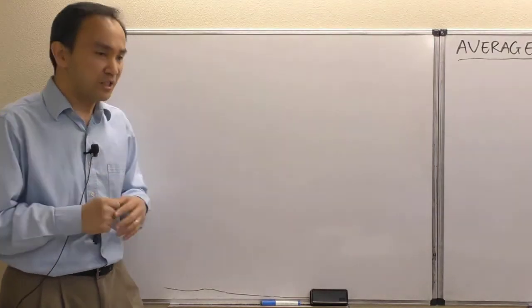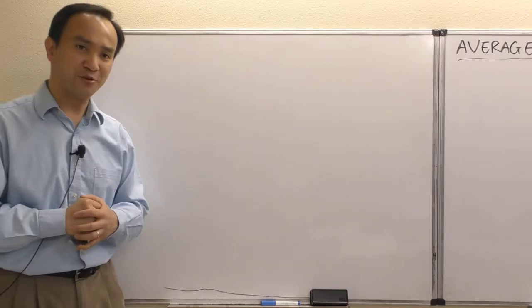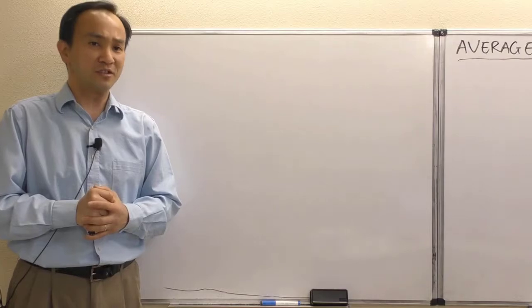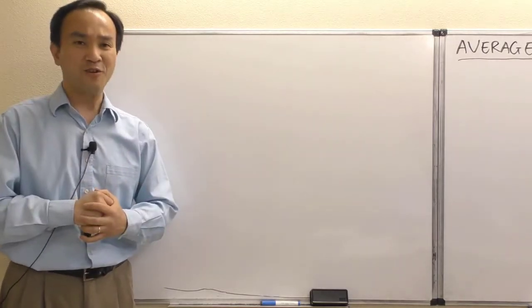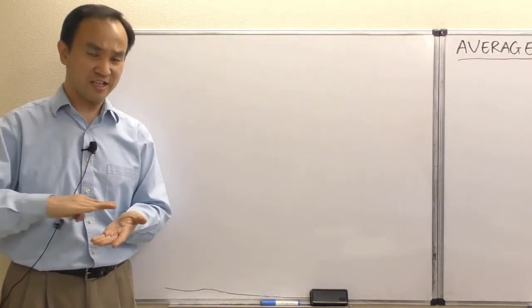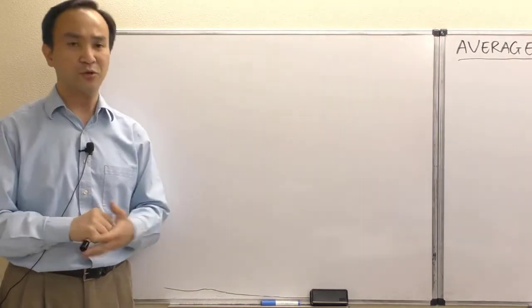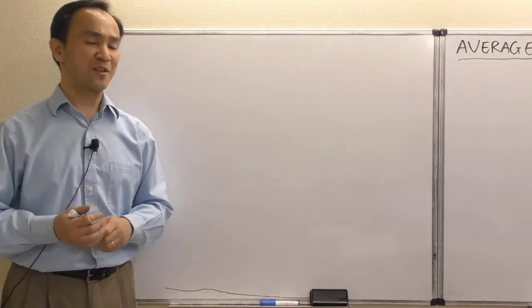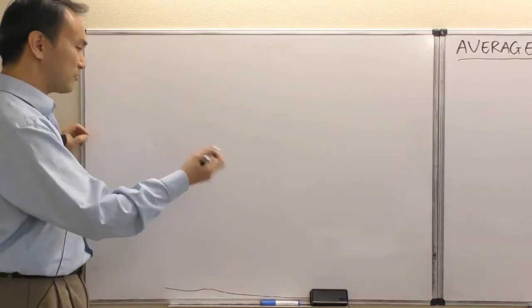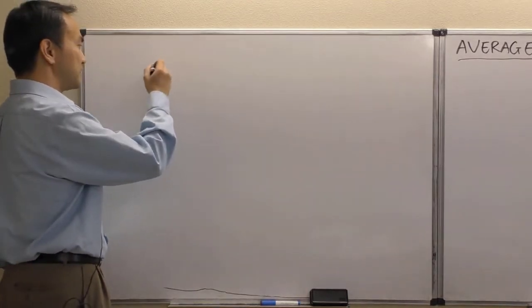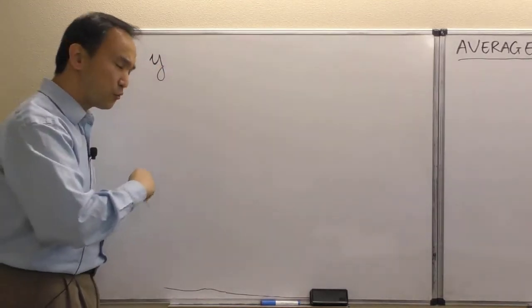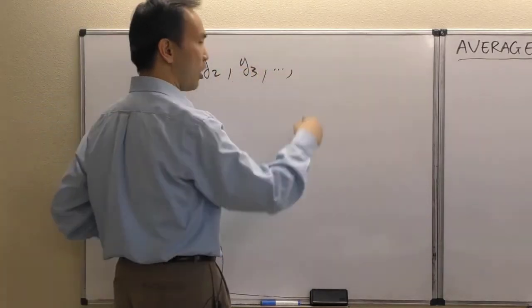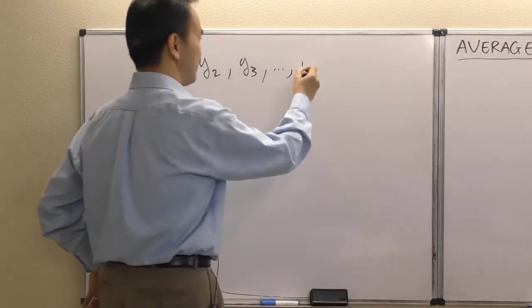And we don't have to wait until a formal college math class to know that truth. Like I said earlier, maybe I'm exaggerating a little, but at a very young age, at the elementary school level, they start to teach children this, as long as the children know how to divide. Now think about it. If we have a list of y values, for example y1, y2, and y3, a whole bunch of values, up to the last value right there.